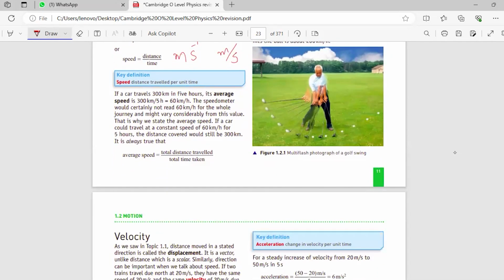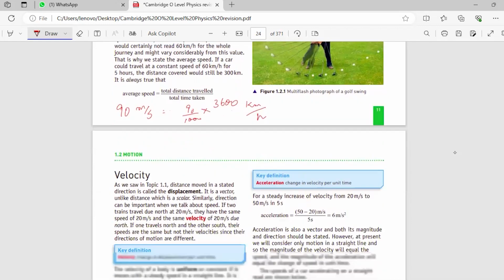Once you have to convert the units, suppose there is a speed of 90 meter per second. We have to convert that into kilometer per hour. Hence, we will divide by 1000. Now, this is a second, and the second is to be converted into hours, which means we have to divide by 3600. That will go to the numerator, and by that we will get kilometers per hour. That is the way of conversion.